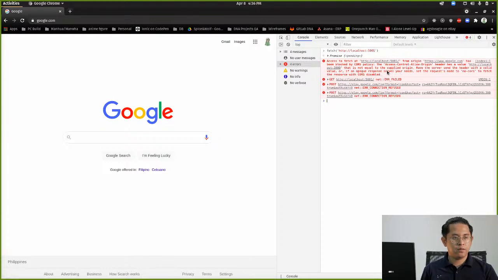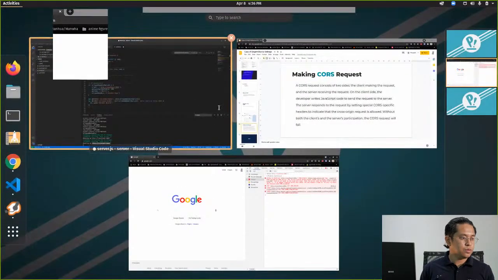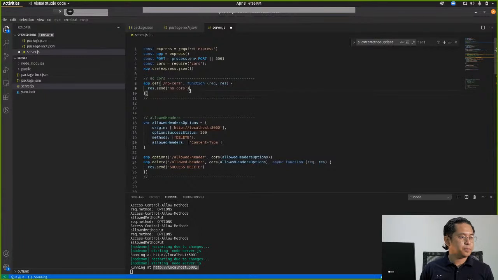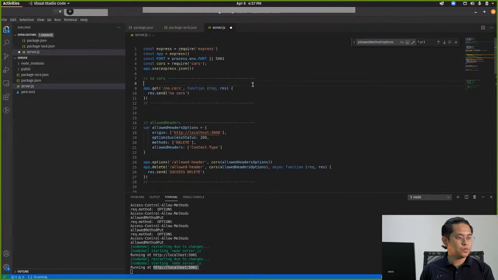So the two will be communicating what requests are allowed and what the server needs for the client to request. So let's go to our code. I'm trying to configure how to solve that issue.